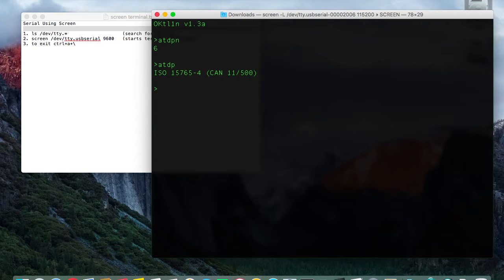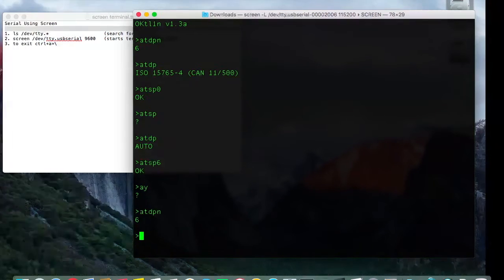If you're going to plug this into something and you don't know exactly what the bus is, if it's CAN or, I forget the others, you're going to want to go ATSP0. And what that does, if you go ATDP, that's auto, so it should auto detect. Anyway, I know what I want. I'm going to do ATSP, set protocol 6, ATDPN. Alright, we're back to 6. Alright, that's good. So we got that.